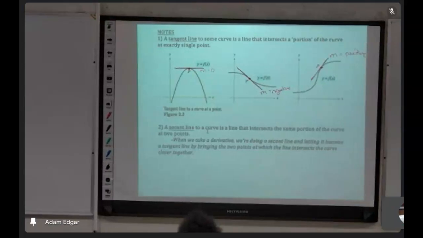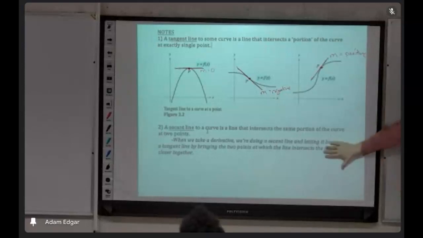So later on, when we do analysis of functions using the derivative, this is going to be much later. Chapter 2 is all about finding derivatives and doing a little bit of work with them. Chapter 3 is going to be all about using derivatives once you've found them. So this is kind of a chapter 3 thing, but once you have the derivative, the slope of the curve at a point, you can use it to analyze the curve in all sorts of ways, just knowing whether the derivative is positive or negative.